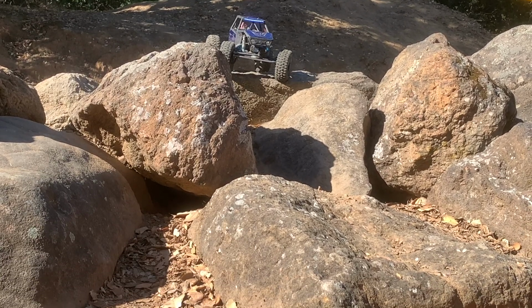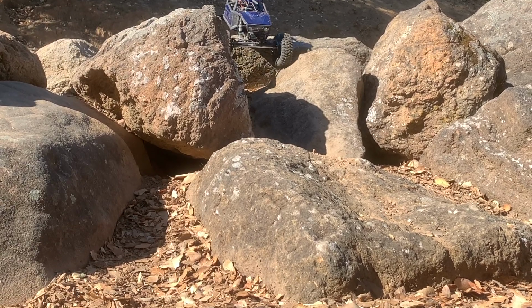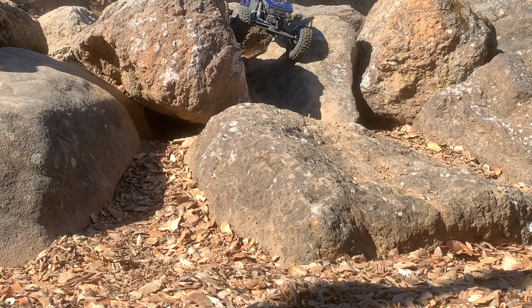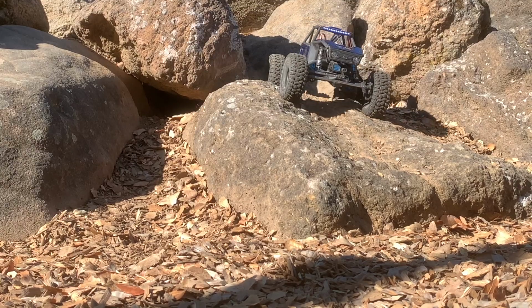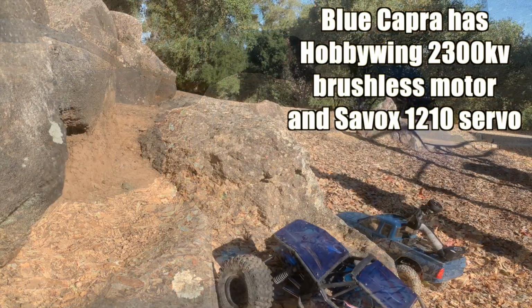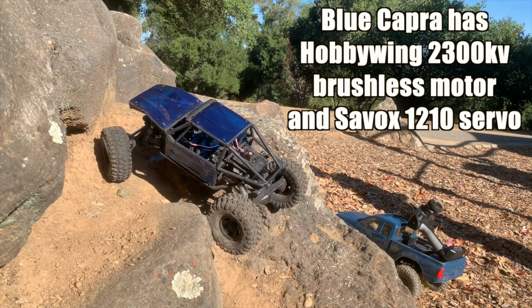Most trail trucks, when you apply a good boost of power like that, will just flip over. And here it can straddle very nicely. Very controlled. This blue one has a Hobbywing motor. A little power there, and notice it went on its side, but it sat back down.